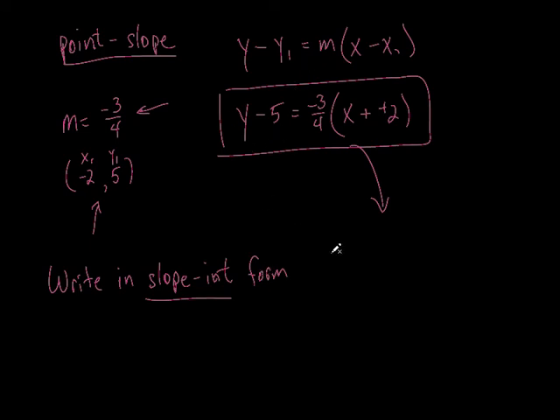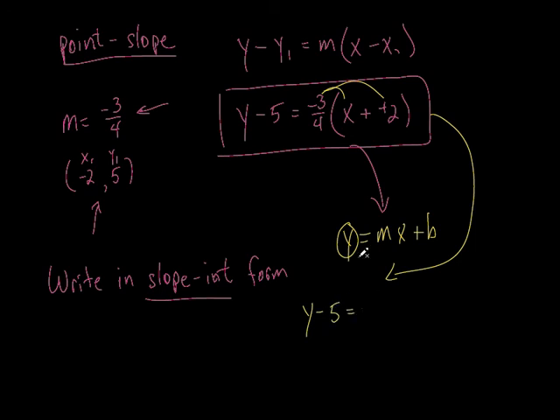Well, what is slope-intercept form? It's y equals mx plus b. So really, what do I basically have to do? Just get y by itself, don't I? So look at this. How do I get y by itself? Let's get rid of that 5, okay? But you know what I might want to do, though? Might want to go ahead and distribute this negative 3/4 through here, wouldn't you? Okay, so let's do this. Let's do a little math right here. So I'm taking this, and I'm throwing it down to here. Let's just distribute right now.